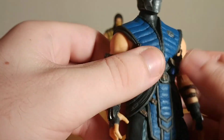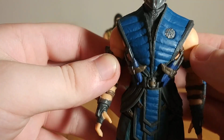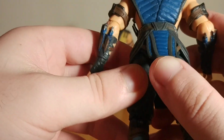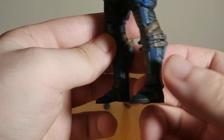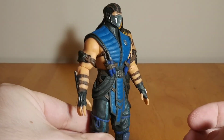He's got some sculpted knives sheathed on the front there, which looks great. Got the Lin Kuei logo there on there. Looking good. He's got more knives on his forearms on both sides. Got the lower part of the robes going on. The pants. Some shin armor. Going all the way down to the boots. More sculpted straps with painted buckles. Looks really great. These are really good looking figures. And again, proportionally, I think he looks awesome as well. I don't have too many issues there.